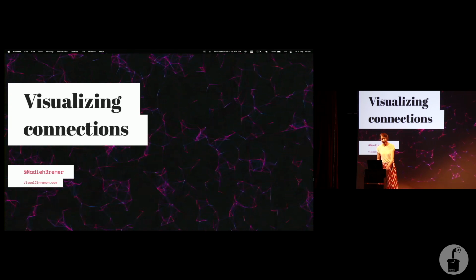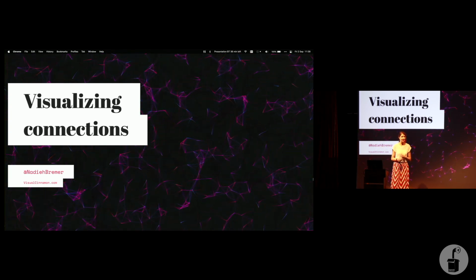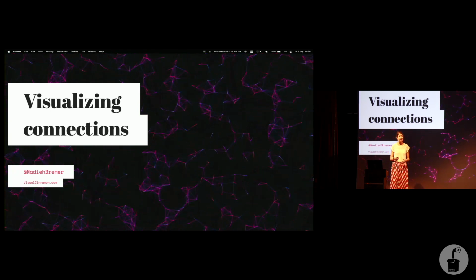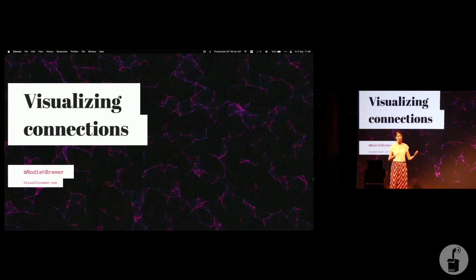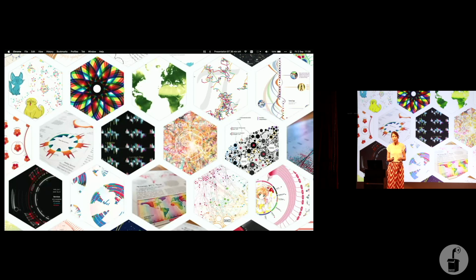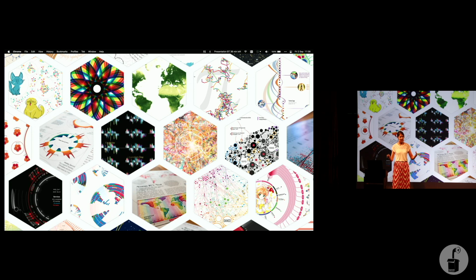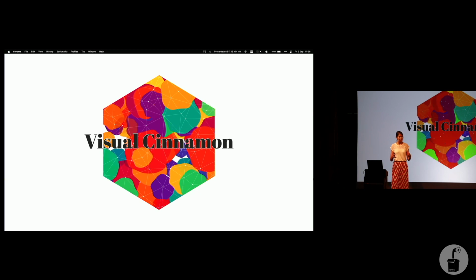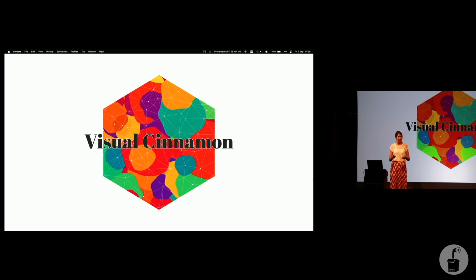And in these days, when more data is being collected every day than we could ever hope to explore, the variety in connections being gathered is opening up the possibilities to explore and visualize more of these complex networks and connections. So I've been focusing on data visualization for a few years now, and I like to take on the bigger data sets, those that have a lot of diversity, so I can show context and other stories besides the main insight. And ever since I started freelancing, I noticed that a lot of my projects can actually be seen as visualizing connections.